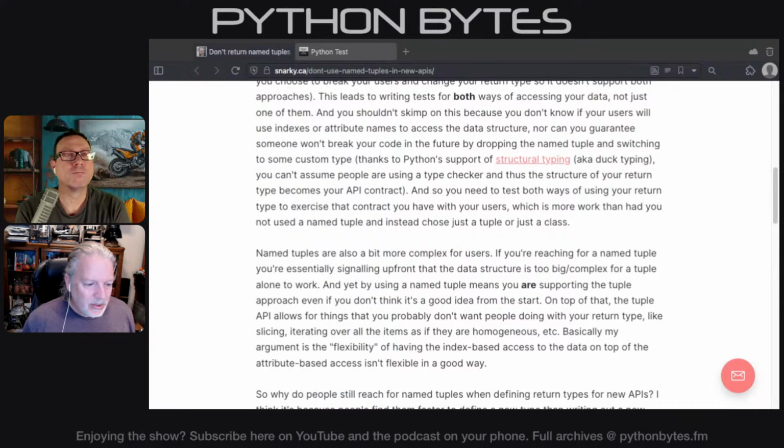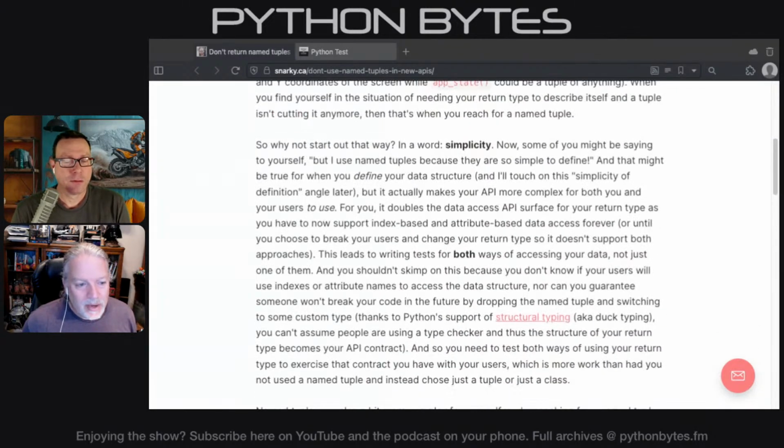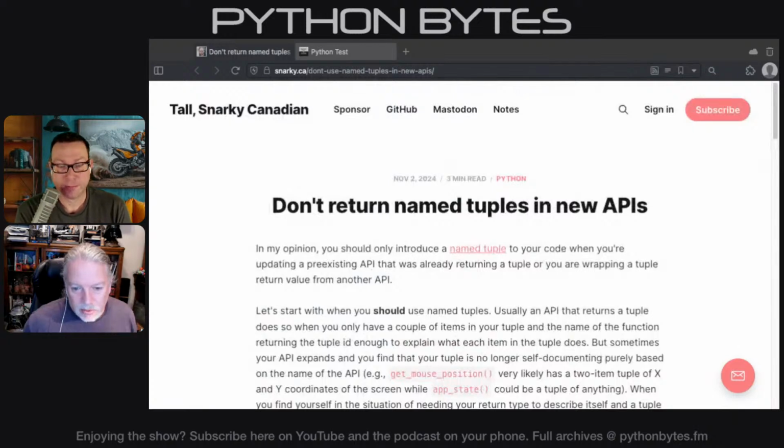I'll read his quote. He said, "My key point in all of this is to prefer readability and ergonomics over brevity in your code. That means avoiding named tuples except when you're expanding or tweaking an existing API where the named tuple improves over the plain tuple that is already being used." I think that's something I have done. If the return value has been a tuple for a long time, there's existing code using it, but it really should have been a named something, adding a named tuple allows people to use both, and that might be ergonomically better. But the caveat is you've got a lot of testing to do because you've got to test both accesses now. So test more.